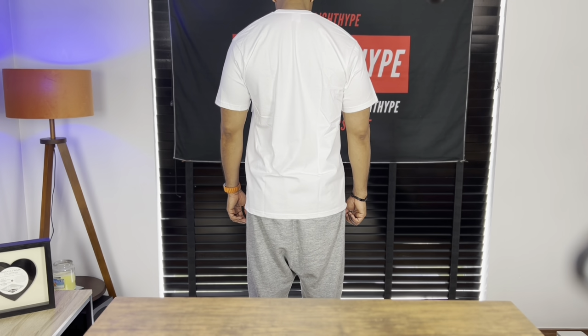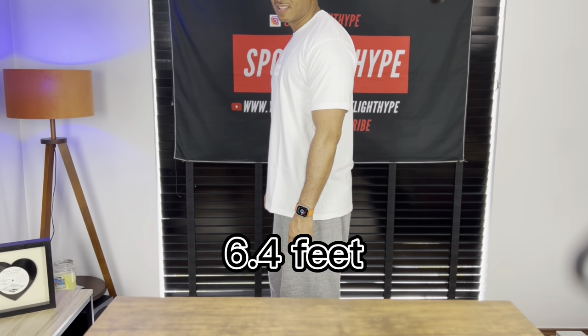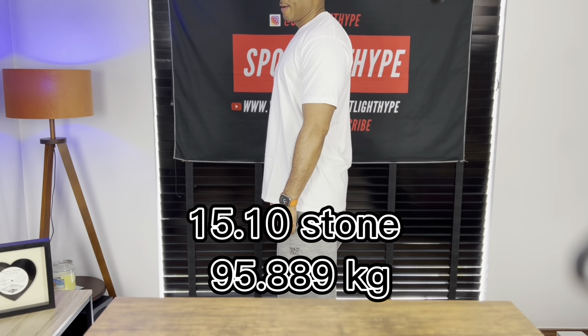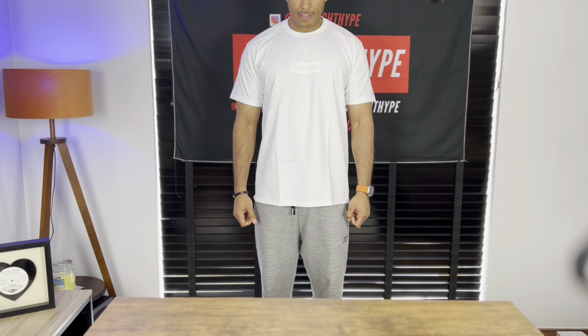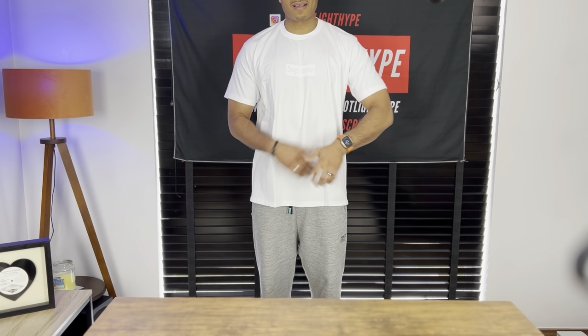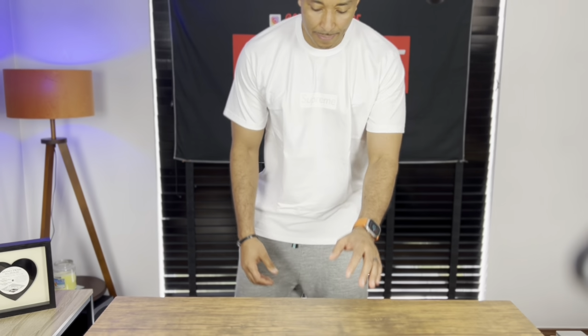6'4" and 15 stone 10. How much in kilograms? I need to Google it, and I will leave it on the screen at some point. As you see, it's a bit tight here, it's a bit tight here, it's a bit tight here. So it's not really comfortable. But yeah, that's the fit in body.